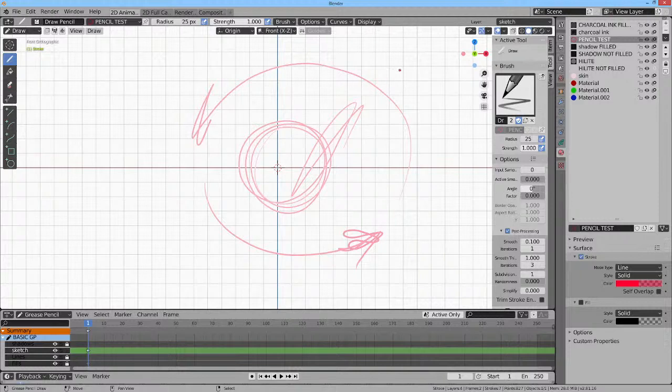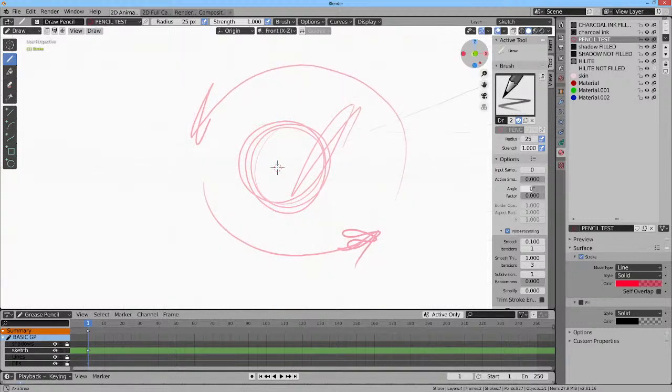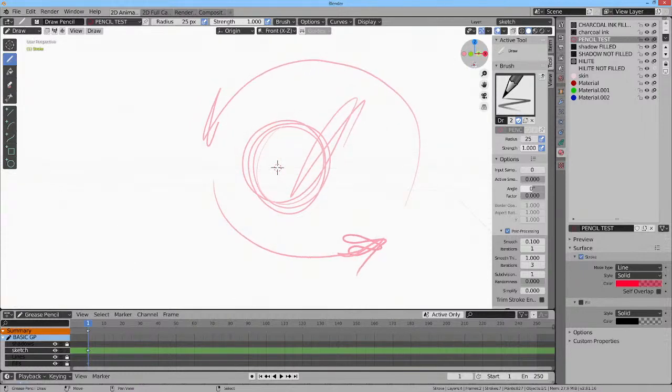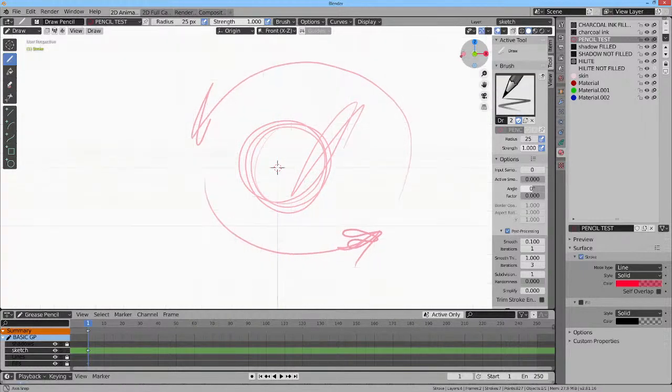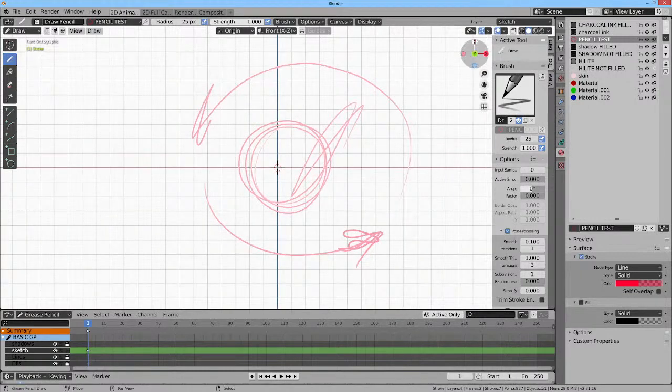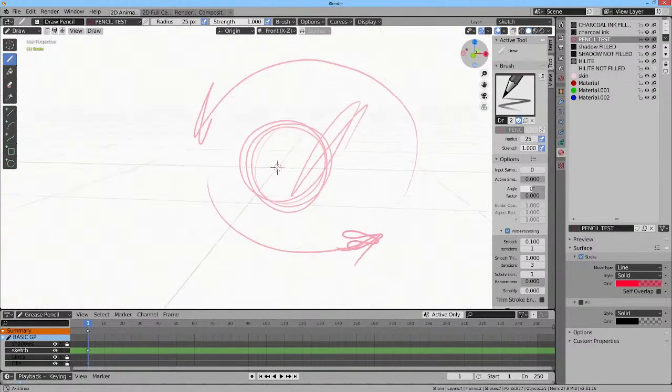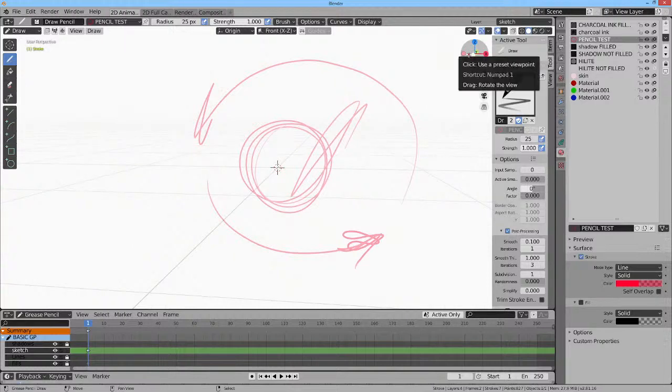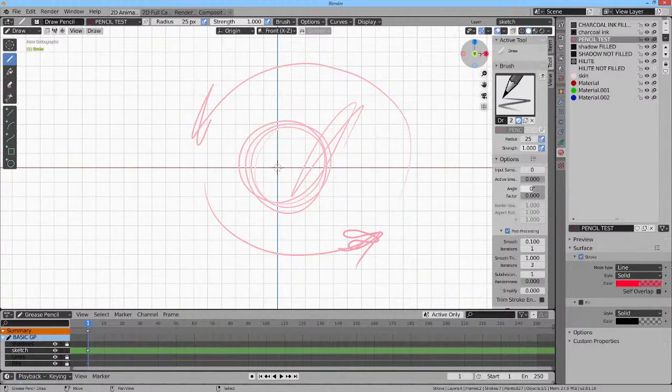So, as far as the rotation thing goes, let me see. From this view, if I click on this, it grabs the widget. This does not appear to lock it. Okay, so this is a little misleading for me. Well, maybe this is it. No? So it doesn't matter which, you can see the little widgets light up, and it tells you what it corresponds to in terms of the shortcut keys.